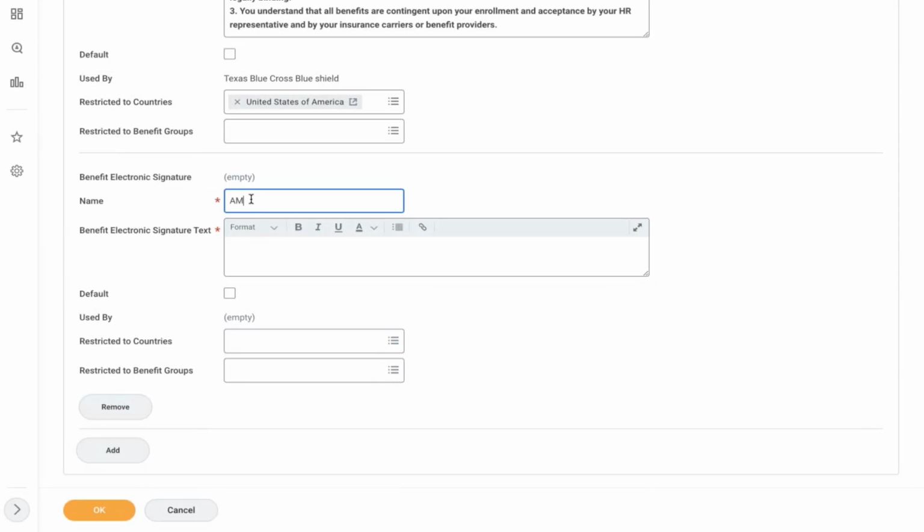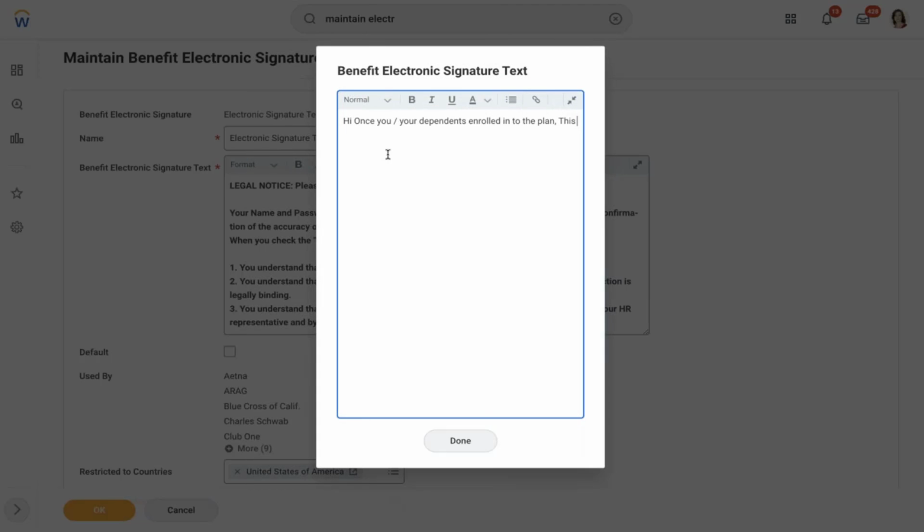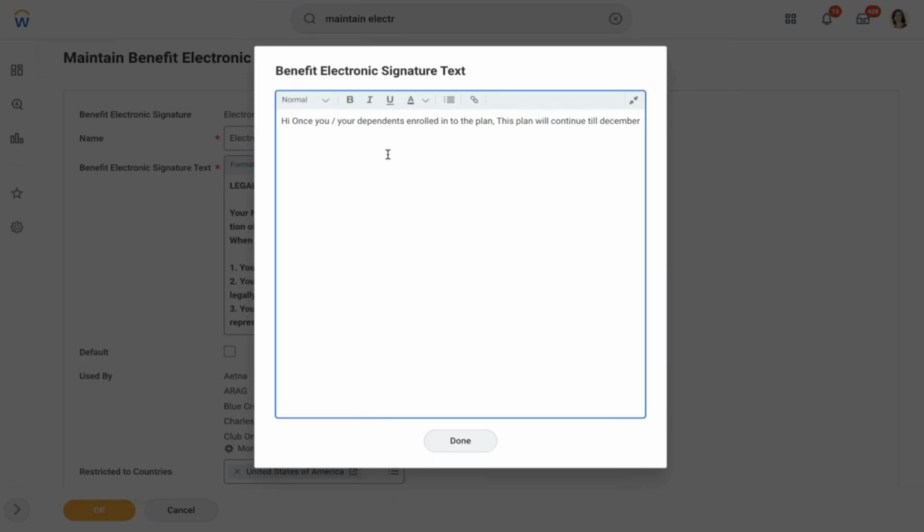Name it. I'm just giving some random values, okay?